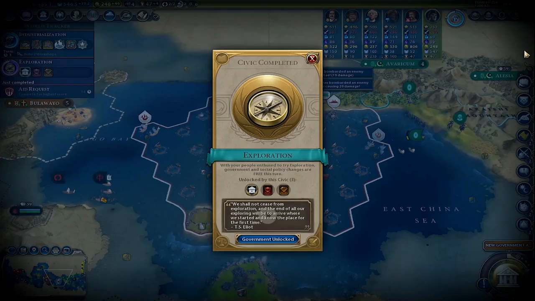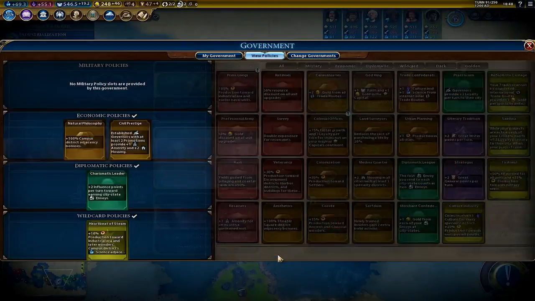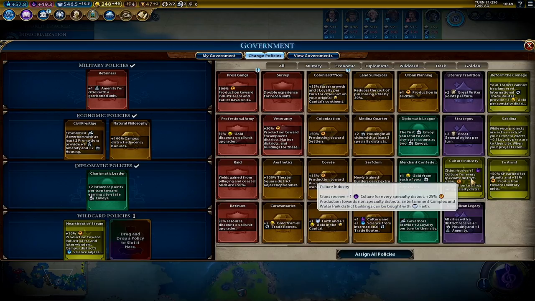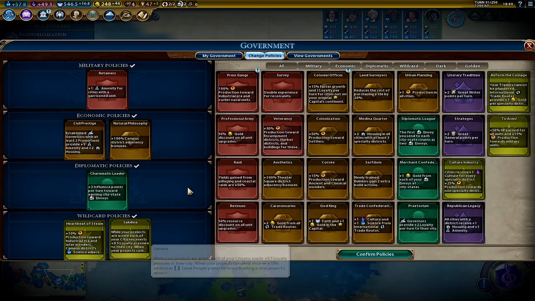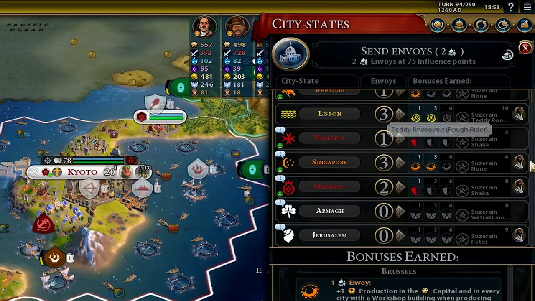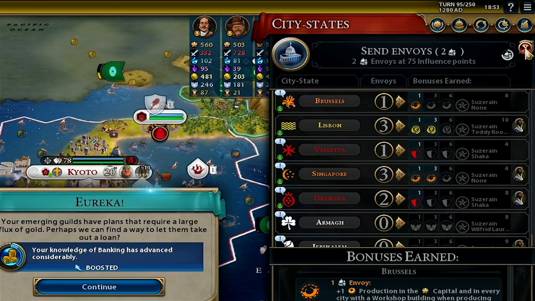Crush them. For the second government, I went with Merchant Republic because I love gold and it also has 2 economic and 2 wildcard policies. And that's really nice. For the policies, I'm having trouble with growth, so I'm going with cards that give me amenities, science, and production. God damn it, where are the scientific city-states? I've searched the entire damn world and there's none of them. Actually, I might have missed 2 city-states.